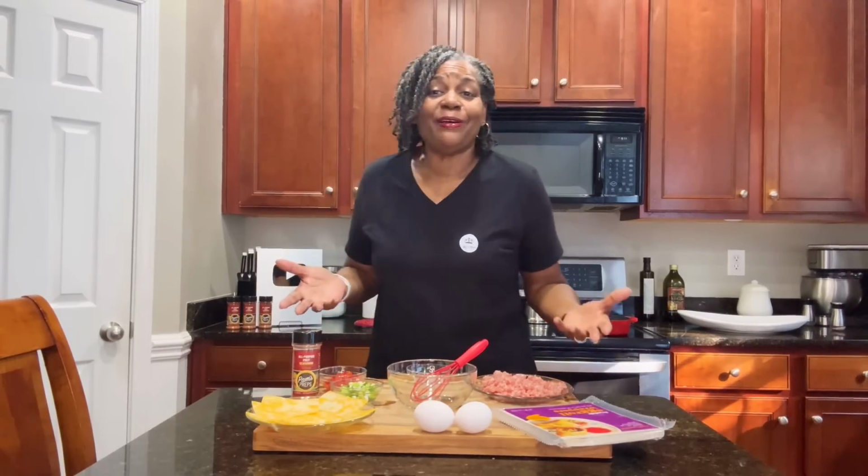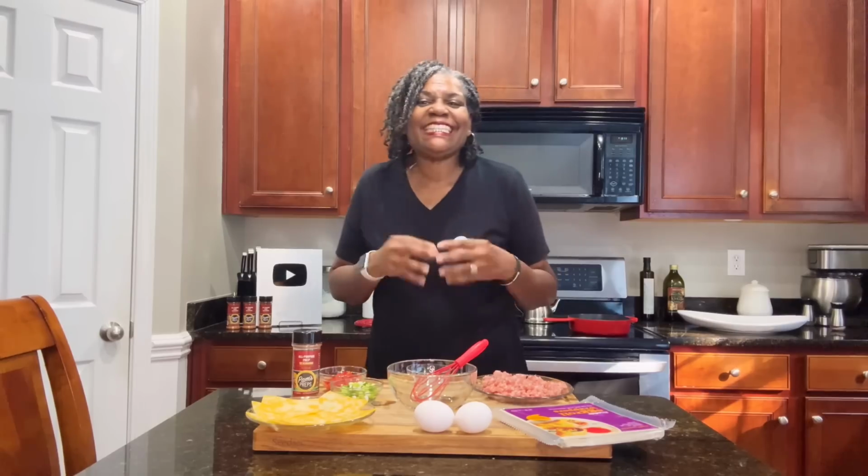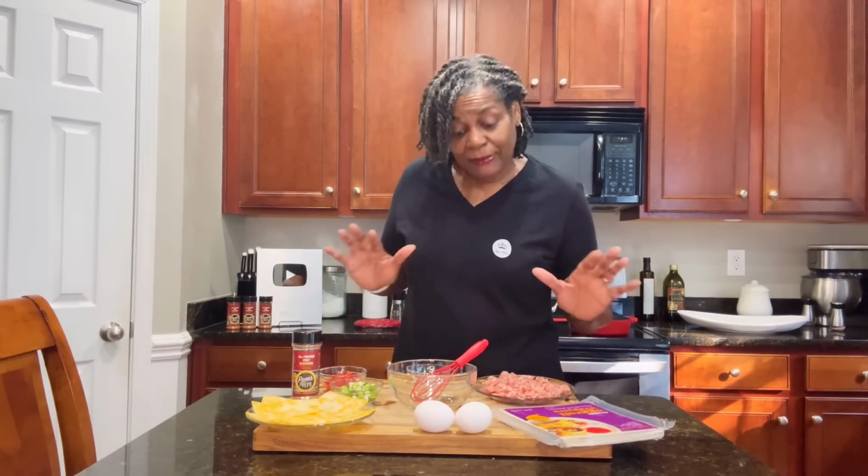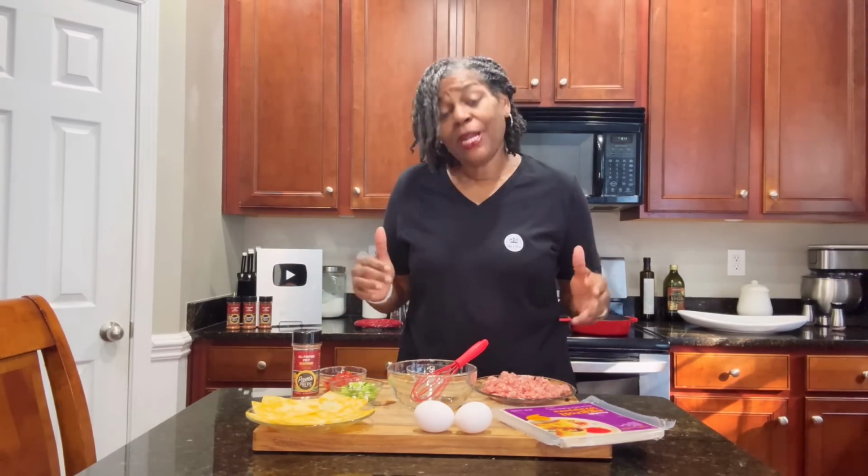The one thing I love about this recipe is it's easy, it's simple, and it's quick. The ingredients are simple and they're customizable. I'm talking about a sausage, egg, and cheese roll. Simple and quick. We're not going to deep fry it.